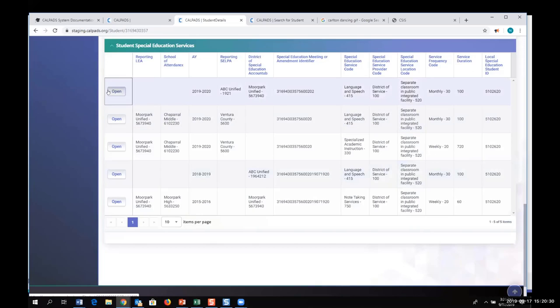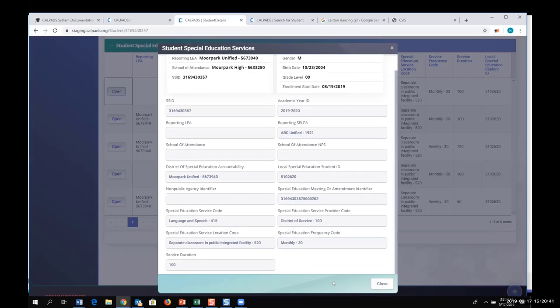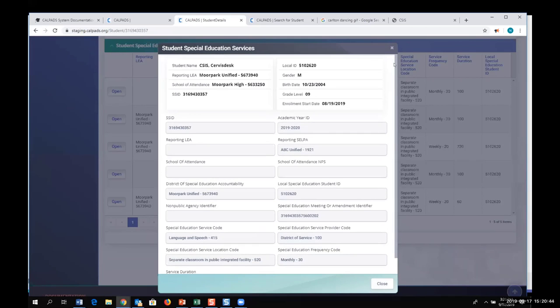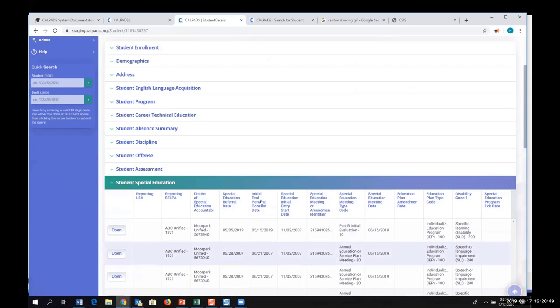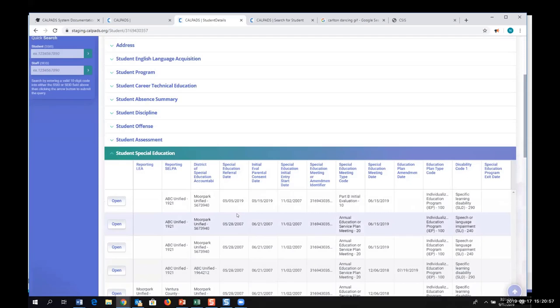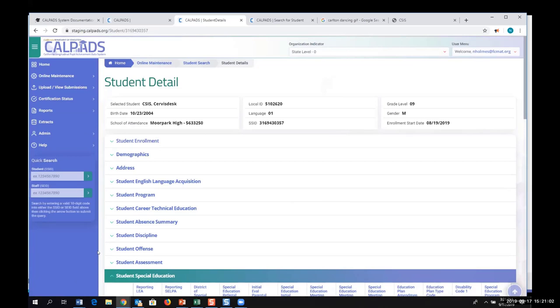And then the services. And the last thing to note, we can look at these records in detail, but notice there's no way for us to edit the record, right? All of that has to come through the special education system. There's no post, validate, delete, nothing. Okay? And so you can see the special ed data in CALPADS. And so with that, I don't know if you have any questions on special ed. We're working on a data population to make it easier for the special ed people, but also the LEAs to understand the data and the requirements.